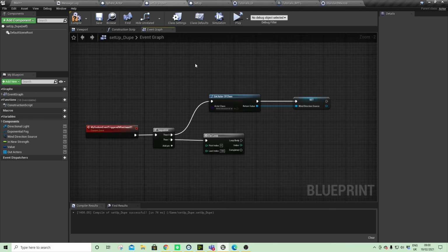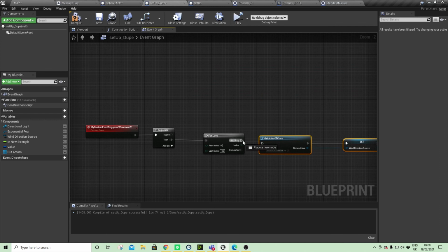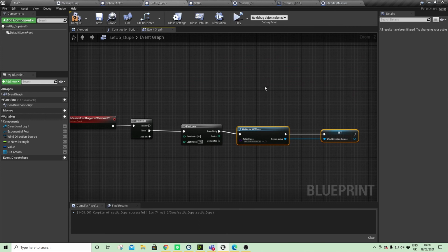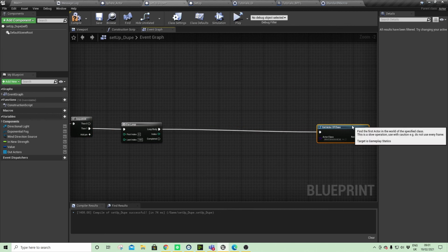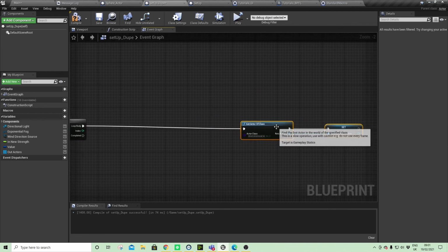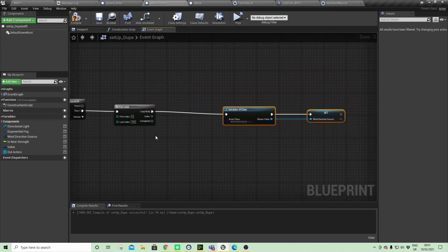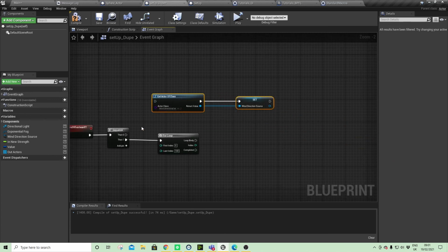Another thing to consider is to keep your Get Actor of Class as a separate instruction. So here I've put it on its own fork of a sequence, rather than dropping it in here and then that action being performed 100 times. When I first started Blueprints, I made this mistake because I would think, oh, okay, I've dealt with that. And then further on down in the Blueprint flow, I then do something like that and cause myself all sorts of headaches. So make sure that you are considering the flow so that you're not tripping yourself up by overloading.